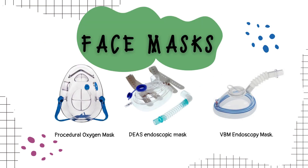Let's talk about the procedural oxygen mask, or POM. It elevates oxygen concentration at the laryngeal inlet, ensuring a breath of fresh air for patients. It features a self-sealing central aperture for the endoscope and a small opening for gas sampling tubing — essentially the Swiss Army knife of oxygen delivery during procedures. And there are more masks in the airway arsenal beyond the POM.